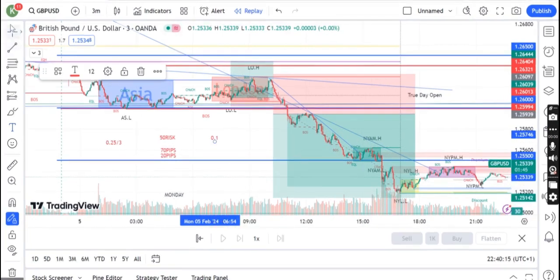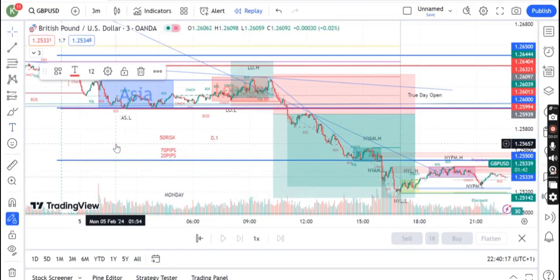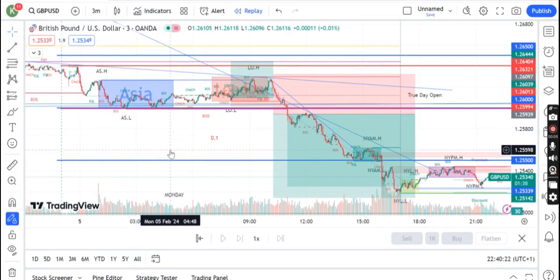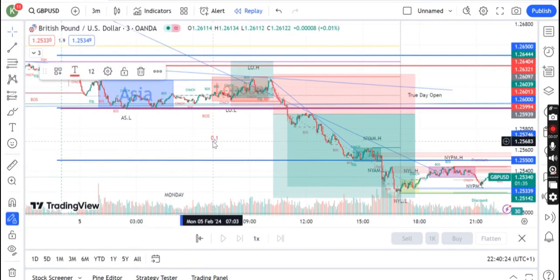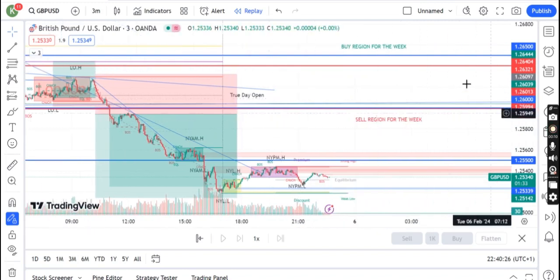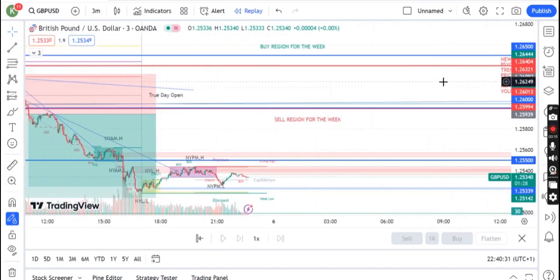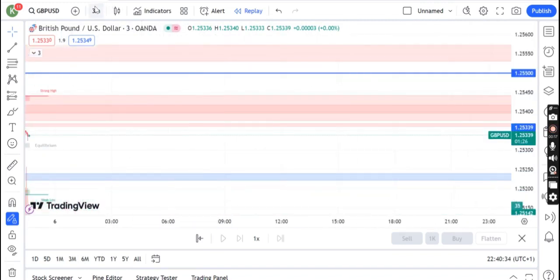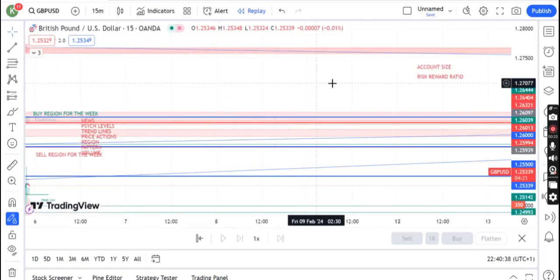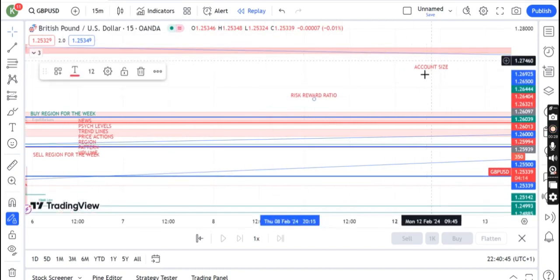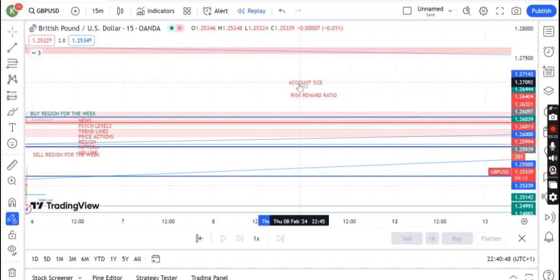Pay attention to that. I think I've been able to talk to you very well on managing with risk reward ratio. So let me go back to where I'm talking about the points. Okay, this is 3 minutes. Let's go to 15 minutes so our write-up can come back. I mentioned account size, then I mentioned risk reward ratio.